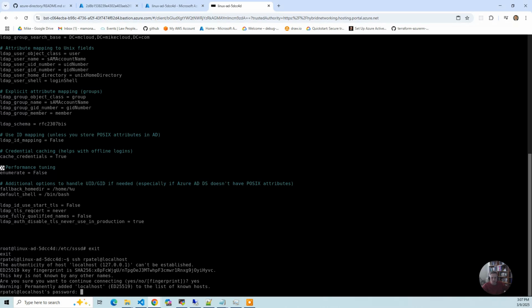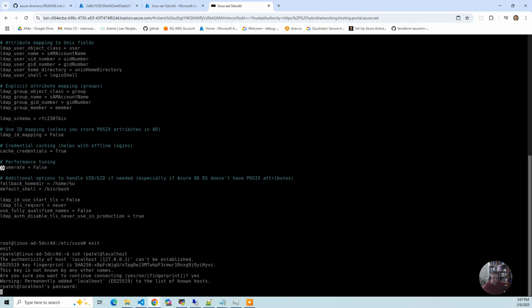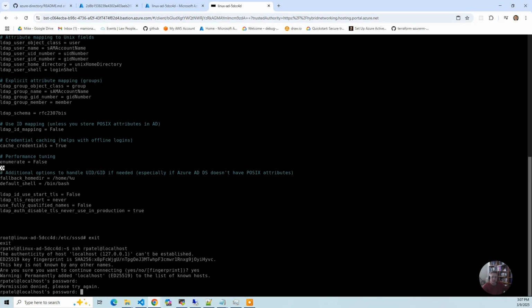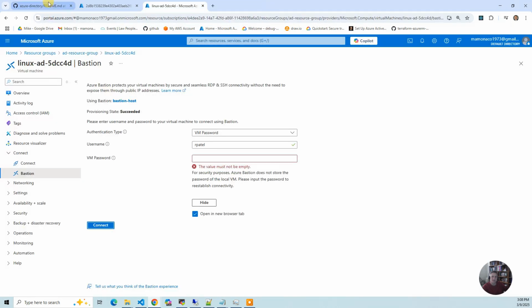I wouldn't do it on the public internet, but in the case of a private network, it's often the case that people have Linux login servers for doing various tasks, whether it's running code, development work, or admin tasks. So that is it for the Linux example. I will close it here.